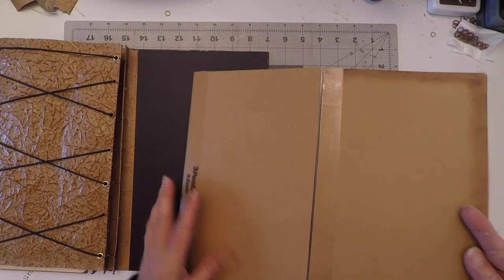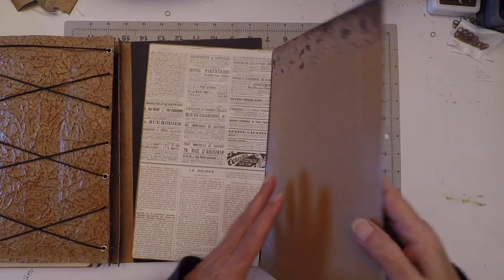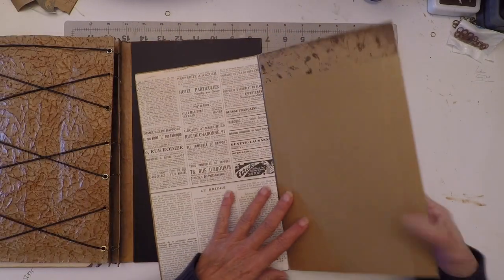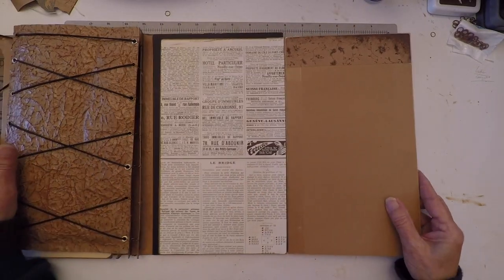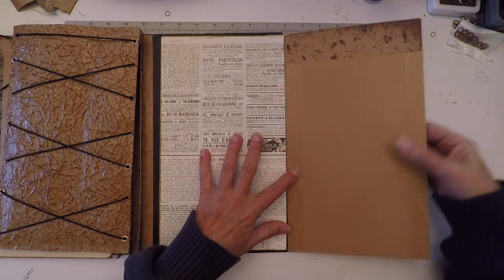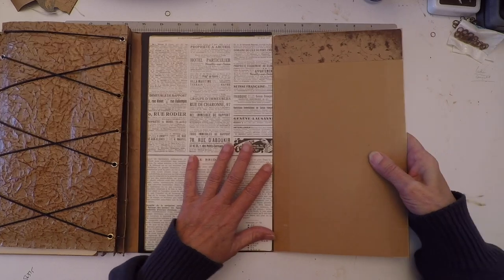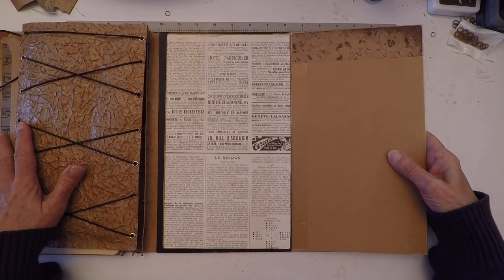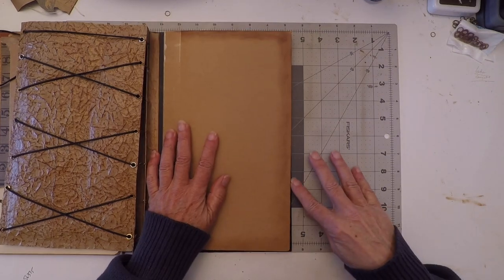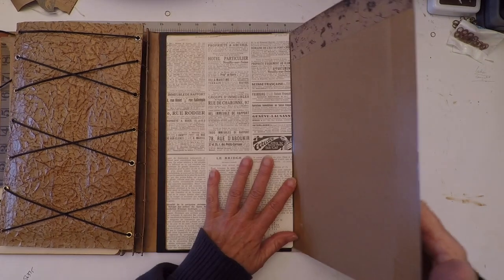Where is it? Here. Okay, so, little folders inside, like this, like that, right? You line that up on the side of your board. In order to do that, it's very easy because you go like this and then it's going to bang, so you know you're in place. And then when you flip it, you're exactly on the edge of your back cover.